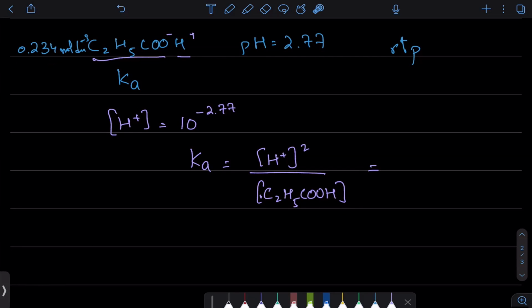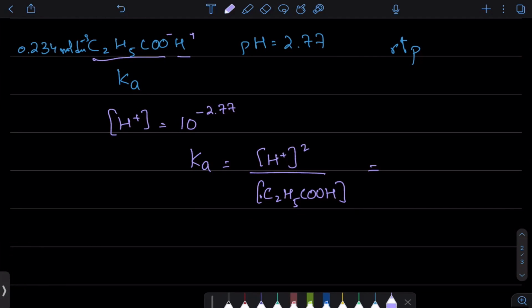Now, I have two assumptions here. My first assumption is that the concentration of this ion is the same as the concentration of this ion. These are my assumptions, and they are theoretically sound because there's no other source of H positive that I can see, no other source of this propanoate ion that I can see. So they will be the same. If there was another source, obviously they would not be the same. Remember this. The second assumption that I have is that the extent of ionization is really, really low, which means this will be the same as this.